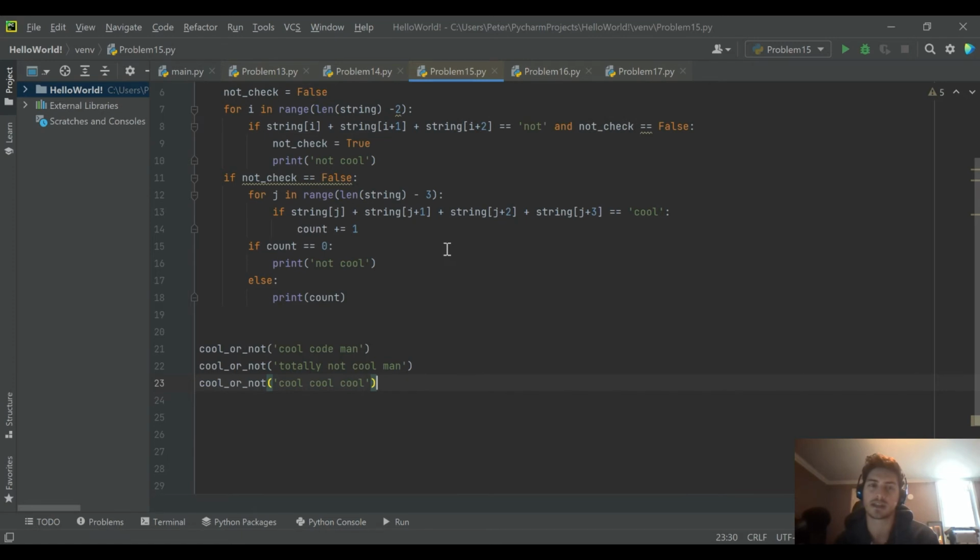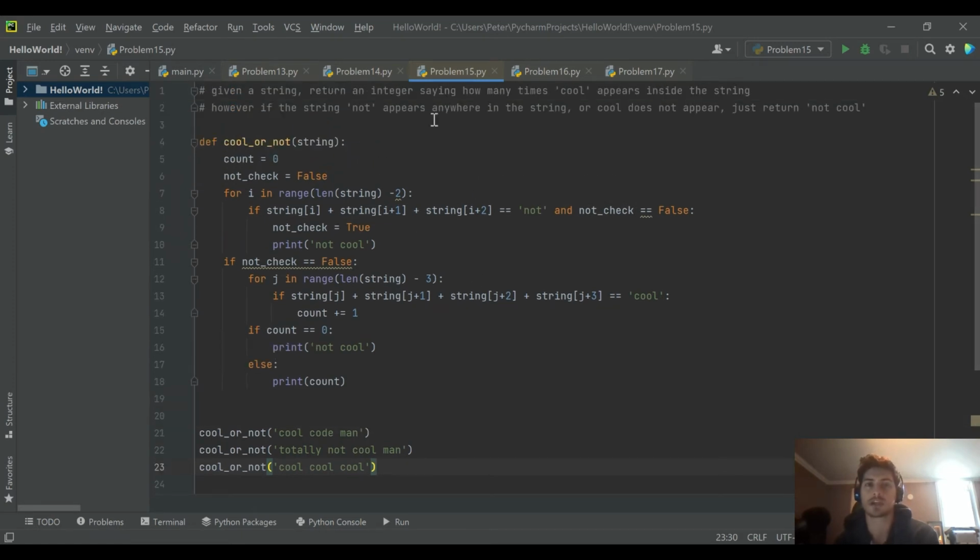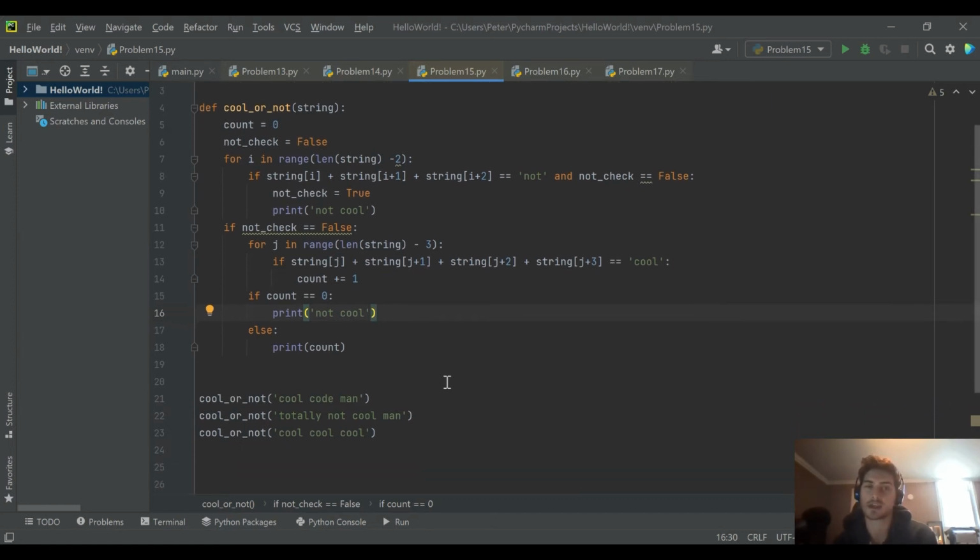So that's a little bit of a tricky one, but it's a pretty cool scenario. It builds on the previous example where you check for a string inside of another string. This one's conditional checking and deciding what to do based on a subset. So hopefully you found it useful. If you have any questions or you think there's a totally better way to do it, just let me know about it in the comments. Otherwise, we'll move on.